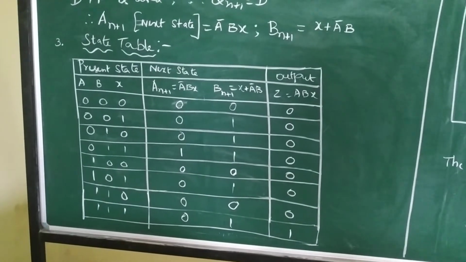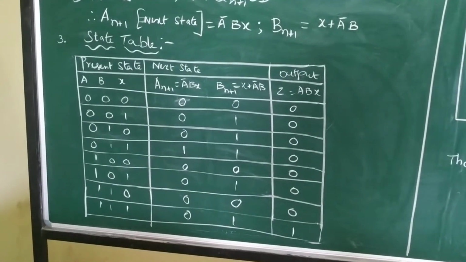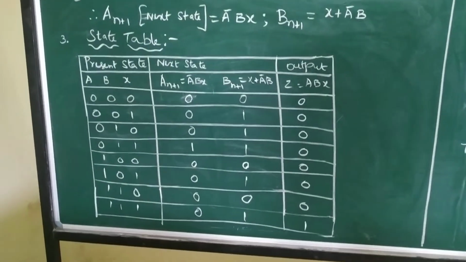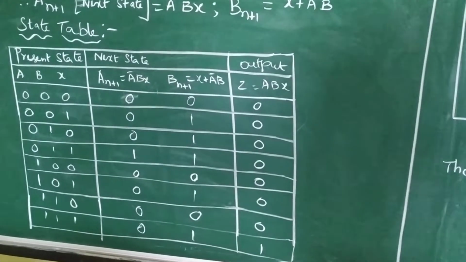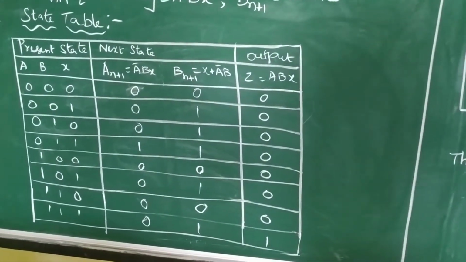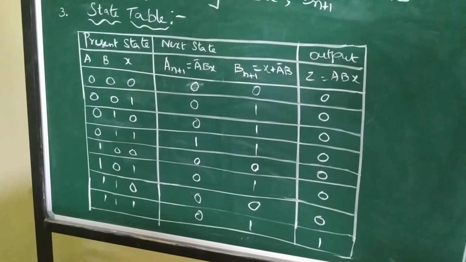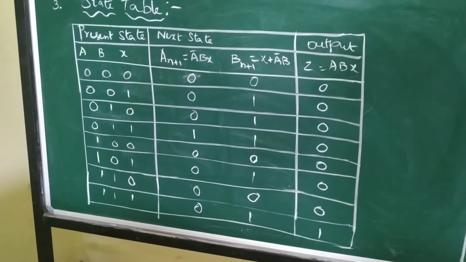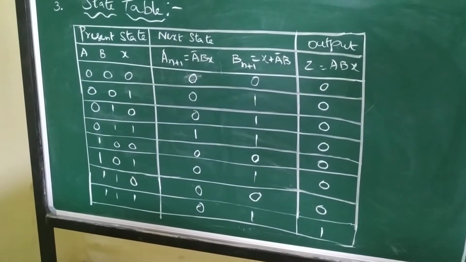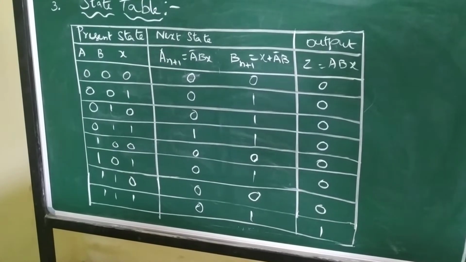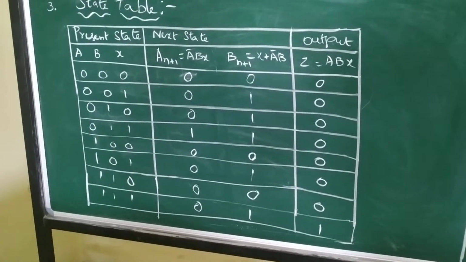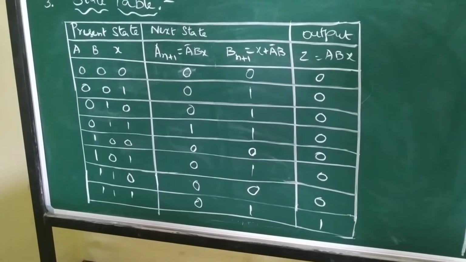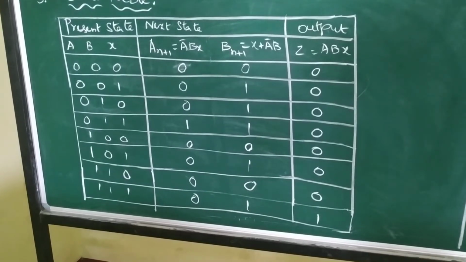So we know the input is equal to the output, therefore we substitute in the same expressions and find out the next state. And coming to the Z, that is also substituted. Z is equal to ABX. Shall we see any one column? Shall we take the last one? What is A n plus 1? That is equal to A bar. A bar is 0. 0 into anything is 0. So therefore the last one is 0. And then for B n plus 1 it is X plus A bar B. What is X? 1. A bar is 0. So 0 plus 1 it is going to be 1.